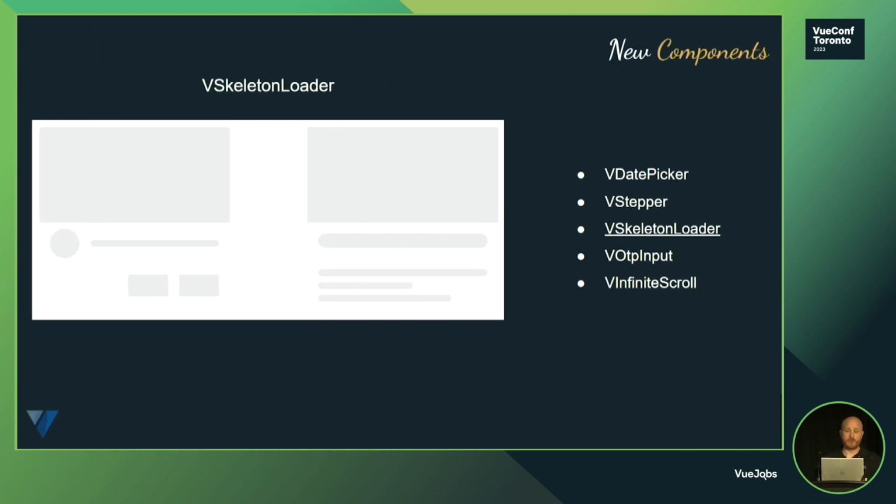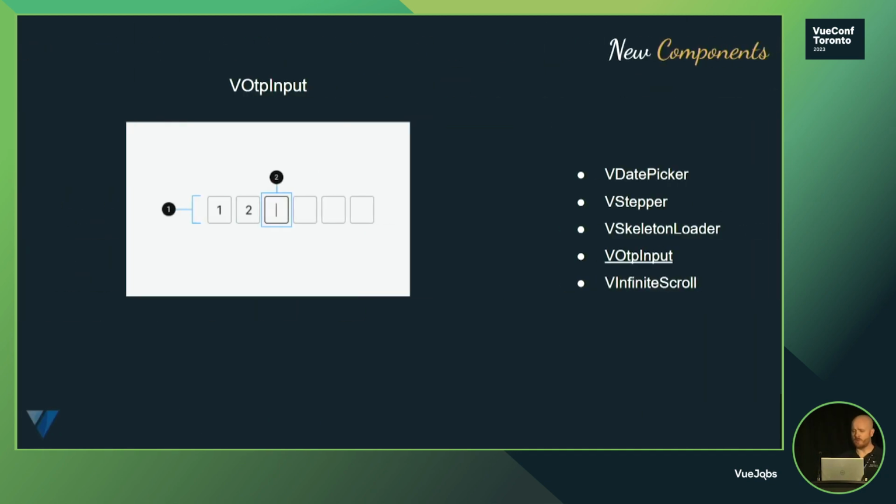Skeleton loader is a really important component in the ecosystem. I don't see it a lot nowadays as far as communicating to the user that some information is loading. This is an issue that I see a lot, and we're happy to bring back even a basic component to display that information is coming to the user and hopefully provide a better user experience overall. The same thing goes with one-time input. These are more niche components, but again, they're trying to round out the package.